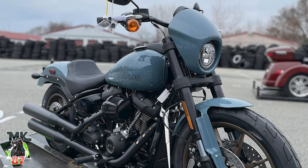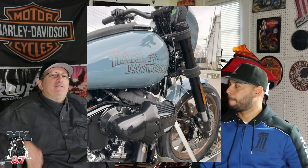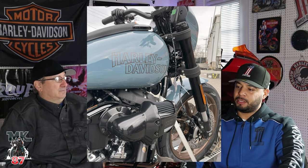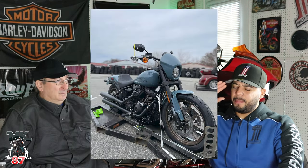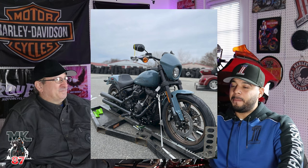Sharkskin Blue — I like it. He doesn't like it too much, but I have to change my opinion on that. I got to see it in person. From the pictures I saw, I didn't particularly care for it, but I'm thinking in person it might be really sharp. I like it, and I'm thinking that color with some orange and white accents, some pinstriping on it — that would look sick.